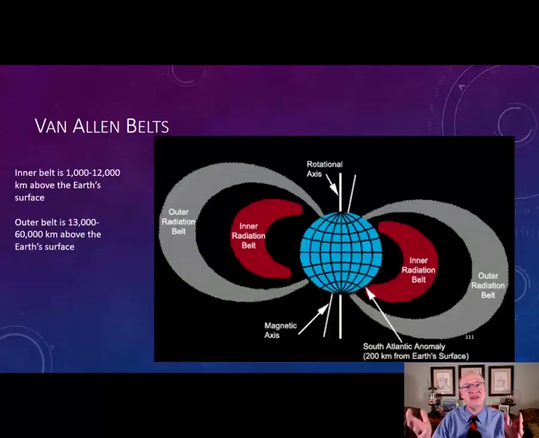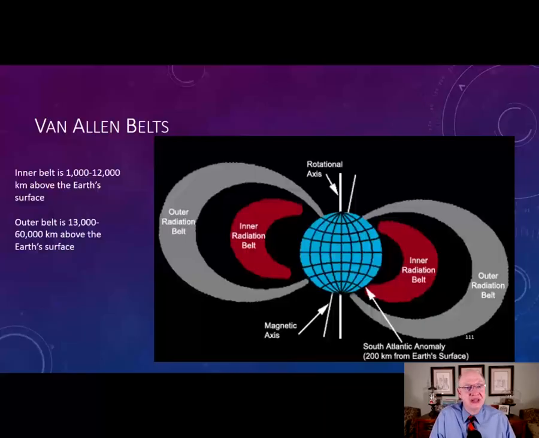So these belts have a large number of high energy charged particles. And those high energy charged particles, well, that's radiation, at least one form of radiation. And operating your satellite in these radiation belts can be a difficult environment. After all, over time, that radiation exposure can degrade your electronics and can degrade cameras. It can degrade the performance of solar arrays. Over time, this radiation damage does damage to your satellite.